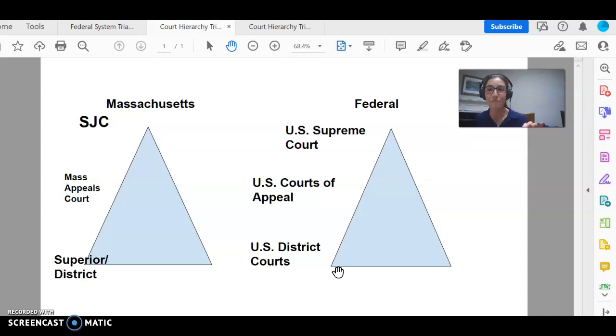To be in federal court, to have your case be heard and for the federal court to have jurisdiction, if it is a civil case, so not a criminal matter, the citizens of the plaintiff and the defendant must be from 2 different states, and the value, the amount in controversy, must be over $75,000. That's pretty big. So that's called diversity jurisdiction, citizens from 2 different states, an amount in controversy over $75,000.